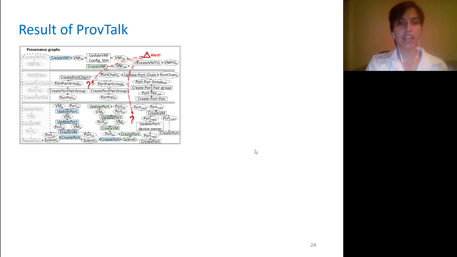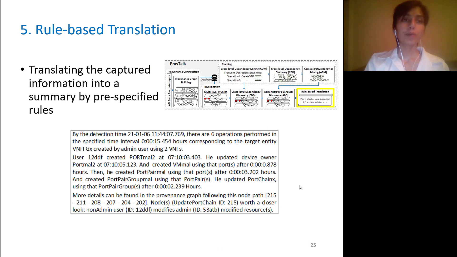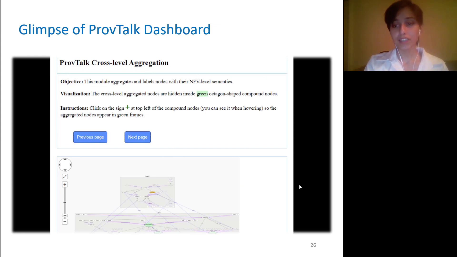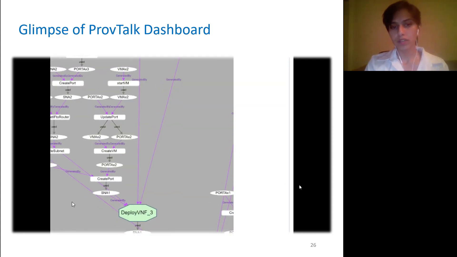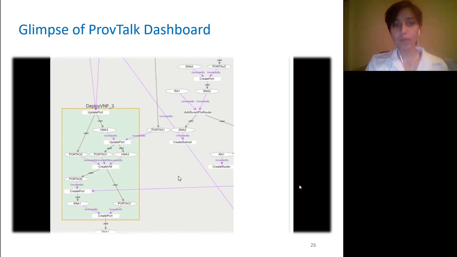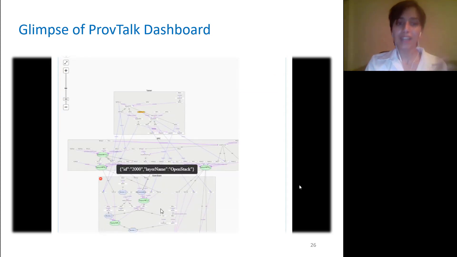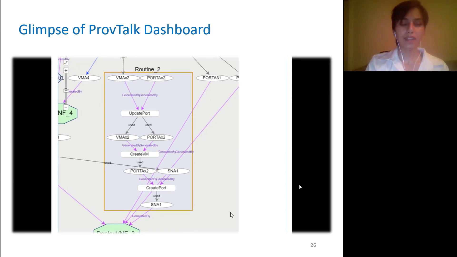So through our multi-level pruning and aggregation mechanisms, we can have a much smaller and more interpretable instance of the provenance graph. Additionally, we propose a rule-based translation mechanism that translates the captured information into a textual summary using pre-specified rules, providing an even easier investigation. Now I'd like to show you a glimpse of our ProveTalk dashboard. Here you see the three levels of our multi-level provenance graph, and the green nodes represent cross-level compound nodes — for example, Deploy-VNF or Deploy-VNFFG. Users can move nodes if it helps their analysis, and if they want, they can expand those compound nodes for a more detailed analysis on an on-demand basis. We have the same thing for routine administrative behavior — users can expand them to see what has been aggregated.